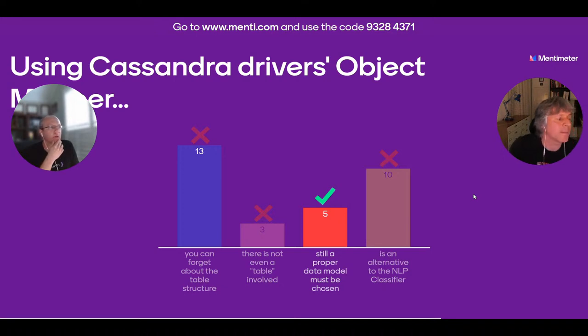Yeah, you're still defining your primary key explicitly. But you can think about it as just objects in your object-oriented program, mapping to tables in actual rows. It's a different way to handle reads and writes from a table, which you still have to consider. And don't get me started on my personal opinion on object mappers. By the way, the last answer is completely out, because object mappers are not an alternative to the classifier. They just do a different thing.